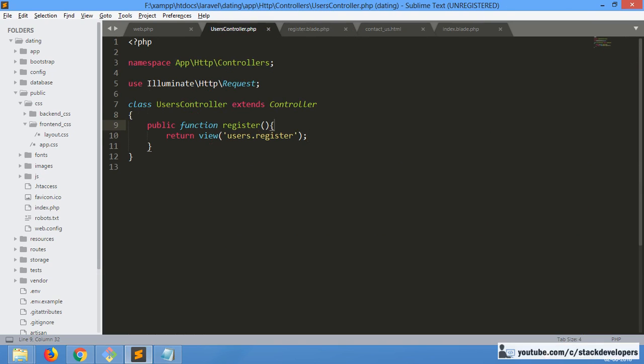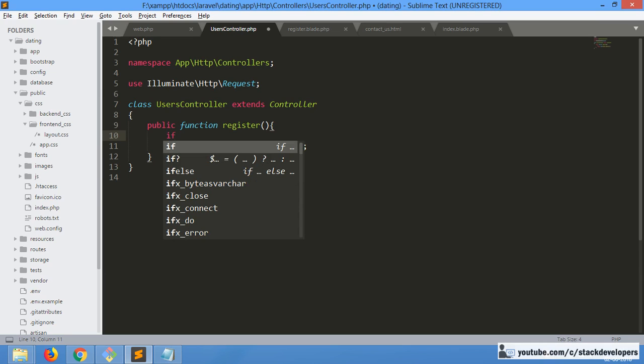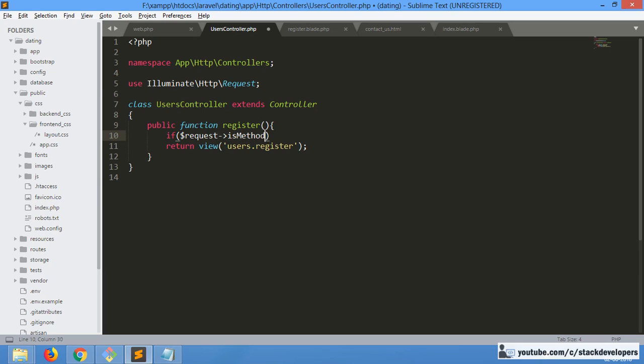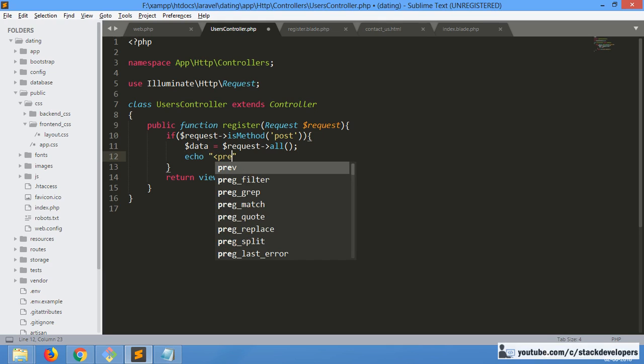See, here we are going to do it in a post method. Request, like this, is method post, like this. First we need to write it here also so that we can get all the data. Now we can continue. Request, like this. This one first we will check that data is coming fine or not in our function.